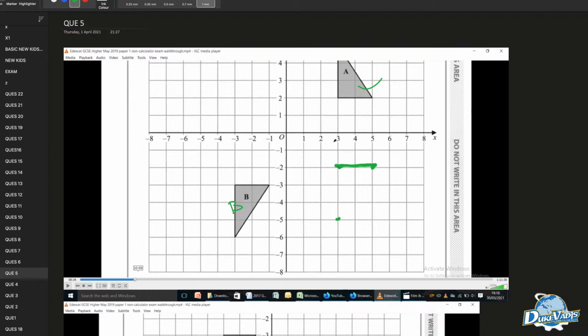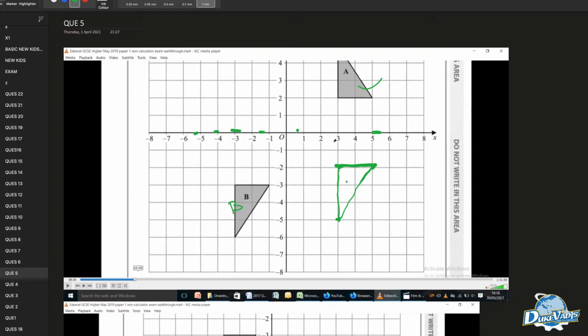Because if you put a mirror beneath this mark here, this is how this one will be reflected. Okay, so that's how it is. So we transform, as the question says, the shape B by reflection in the x-axis followed by translation CD. Find the values of C and D.